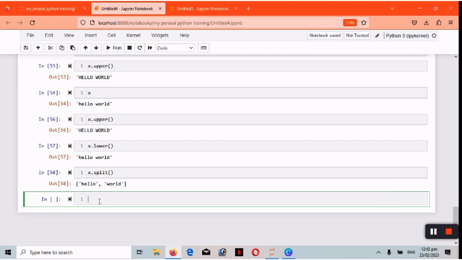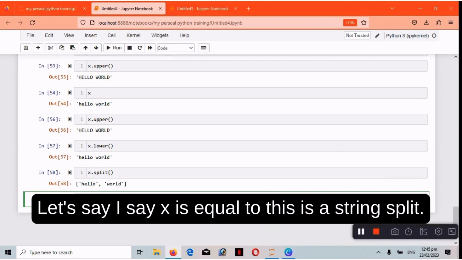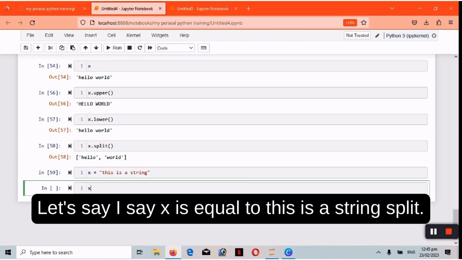Let me get you to understand more. Let's say x is equal to this is a string, then x dot split.